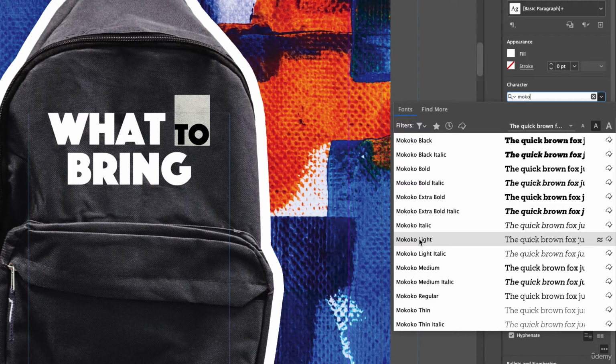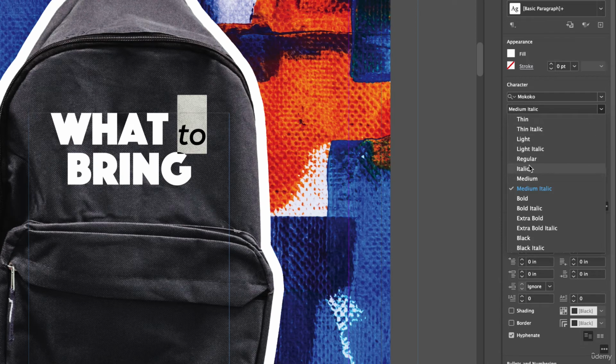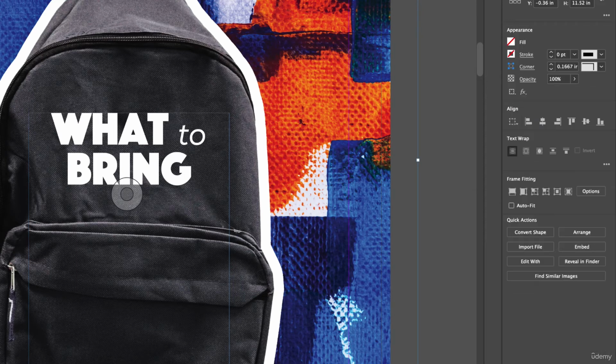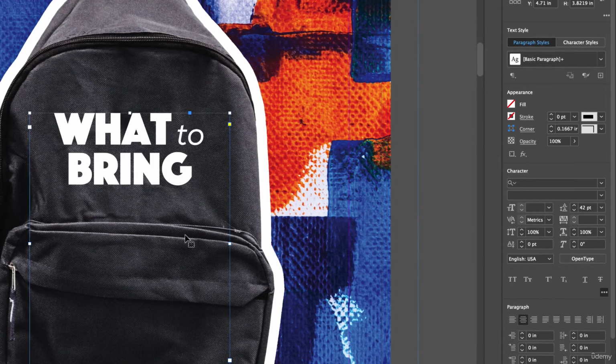Just kind of choosing these ahead of time, because choosing fonts can really take quite a bit of time, and we've already had a great chance to do that earlier in the class. Let's just do a lightweight italic. So what to bring, and we can change the spacing here so that it's not so wide by changing the spacing between. We're going to do a negative 100. That just closes the gap a little bit. So what to bring is already established.